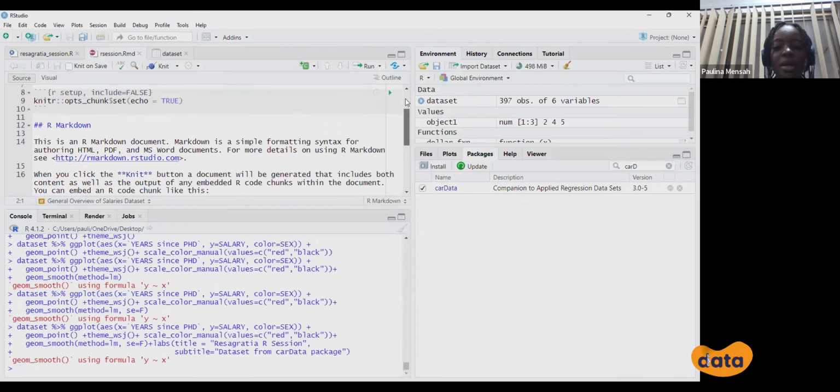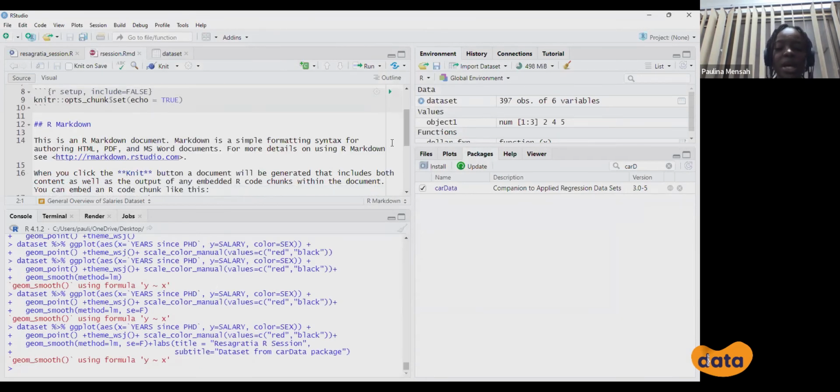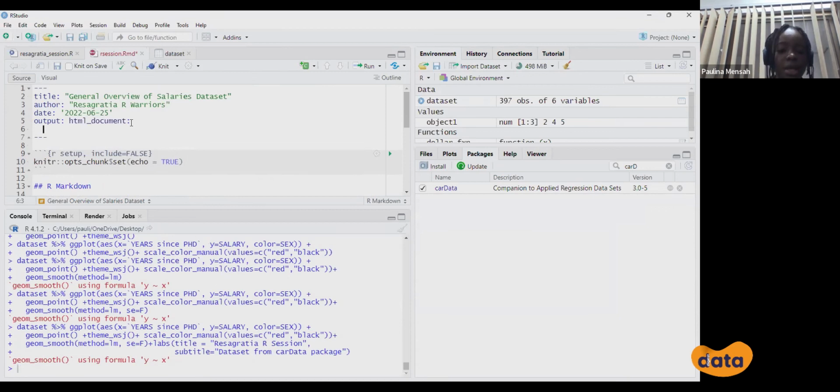Let's see if we can create our reports. So we could actually add a table of contents and all that. Maybe we should. So we can add a table of contents. And then, okay, that's fine.